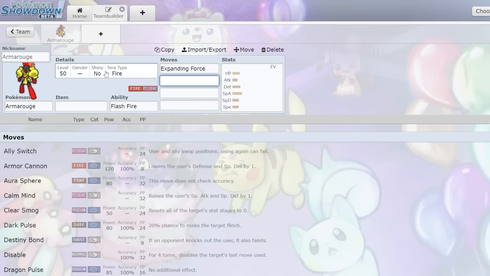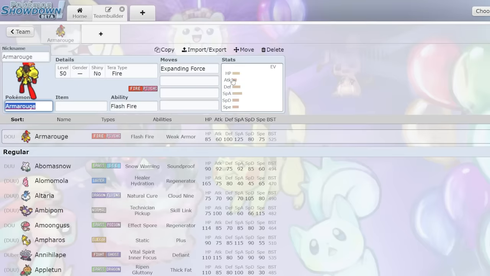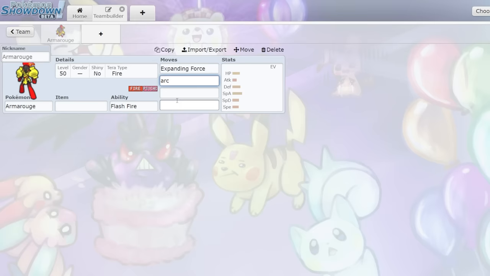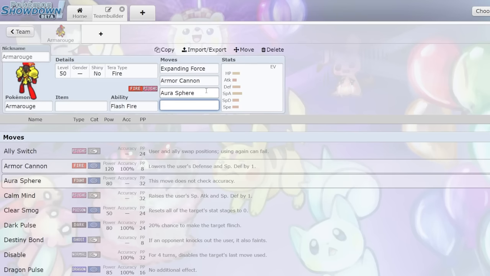Expanding Force is the main draw of Armor Rouge. It's like the only reason people really run it nowadays. It does have some other pretty attractive traits. You know, Armor Cannon is pretty strong. Being able to hit the steel types that resist the Psychic move is pretty big. It also does get Aura Sphere, which allows it to hit the Dark types that would be immune to Expanding Force.